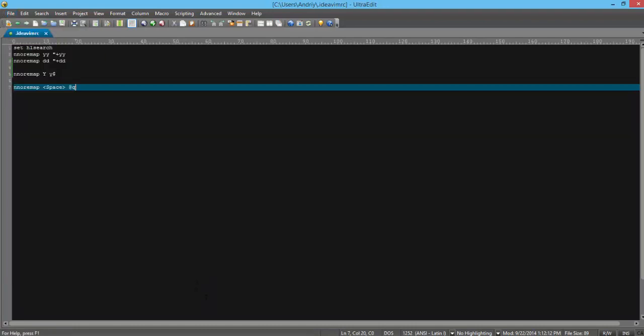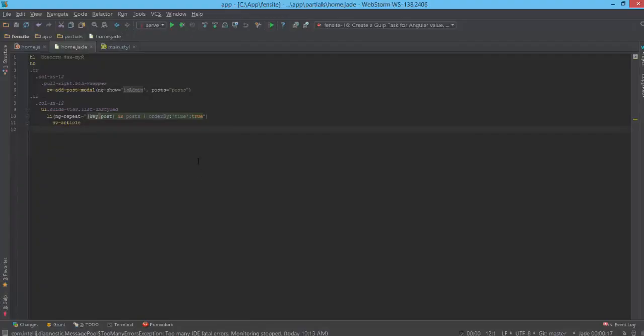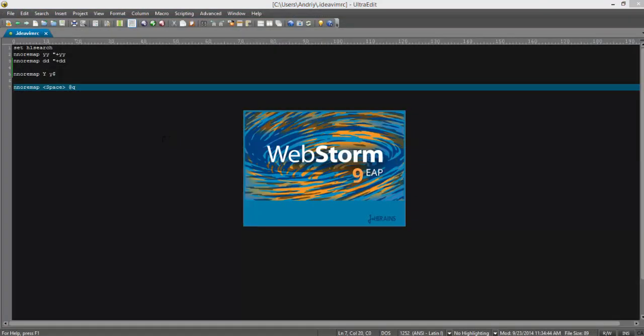and then I need to reload WebStorm, and let's do it pretty quickly.